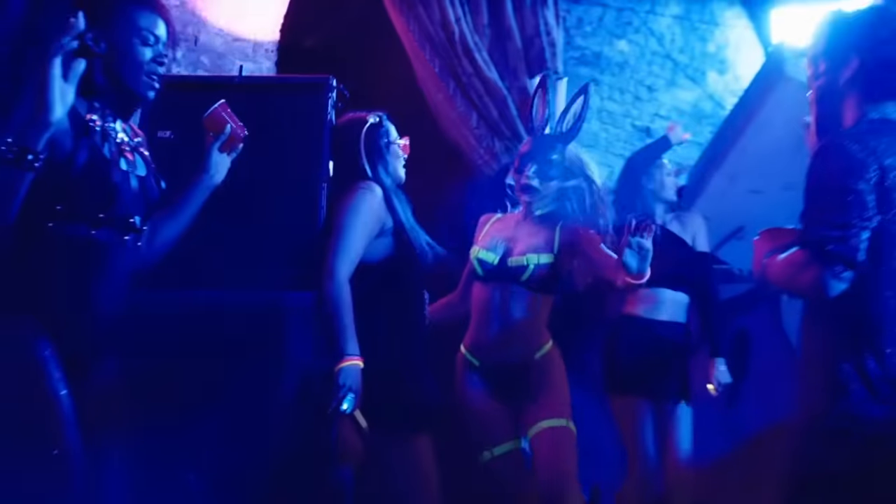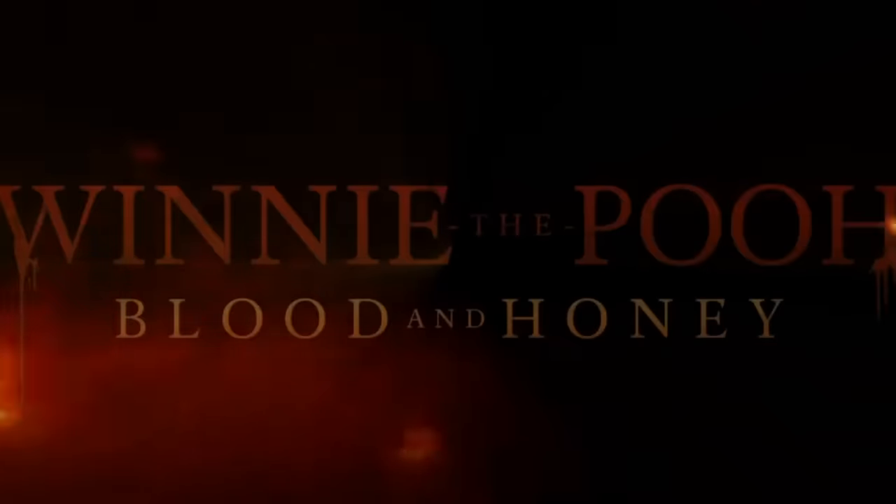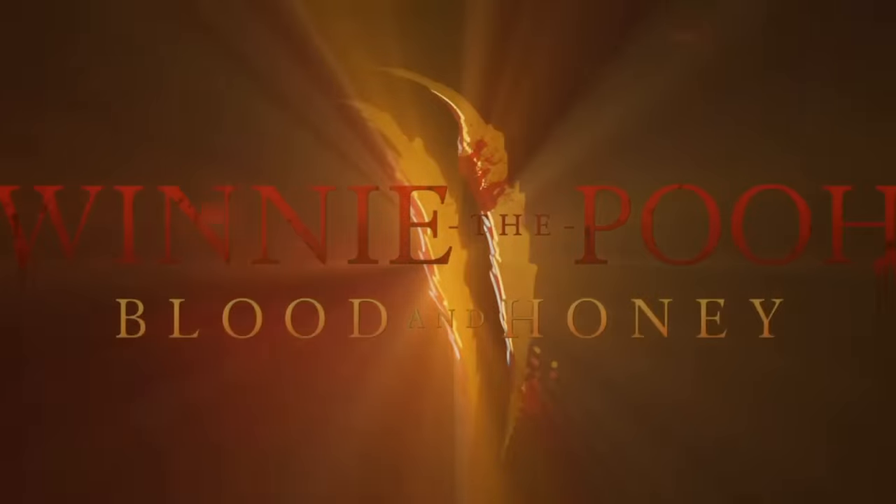Are you curious this time? I know there were a lot of people out there like me who were kind of disappointed with that first movie. Are you willing to step back into the Winnie the Pooh horror world? Because it's not just Winnie the Pooh — this is connected to an entire cinematic universe, and the post-credit scene of this movie is going to reveal what other fairy tale creatures live in this universe.